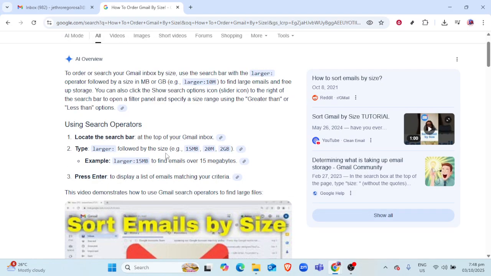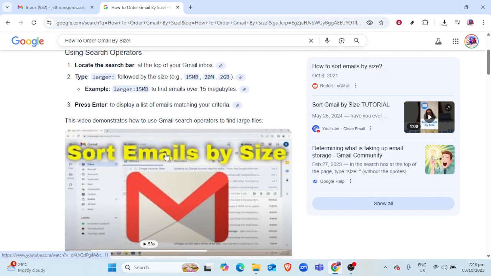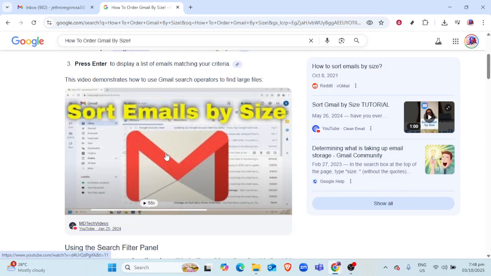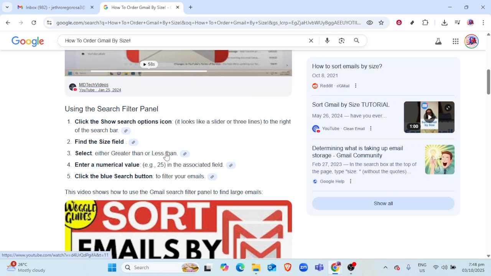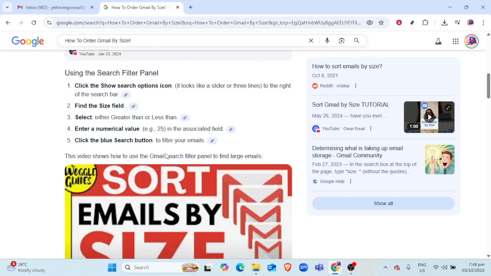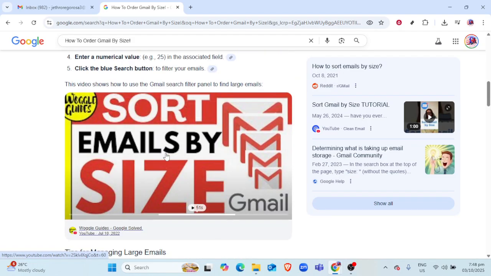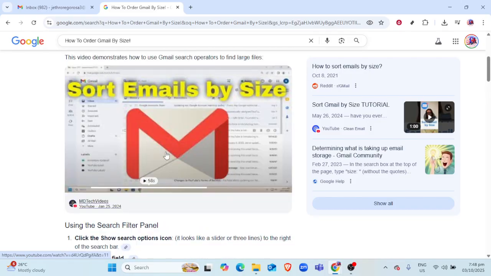Next, navigate straight to your Gmail account. If you're not already logged in, use your credentials to access your inbox. At this point, it can be helpful to have a quick overview of your current usage, so be sure to check the bottom of the left sidebar where it tells you how much storage space you've used. This will give you an indication of how much space you might want to clear out.